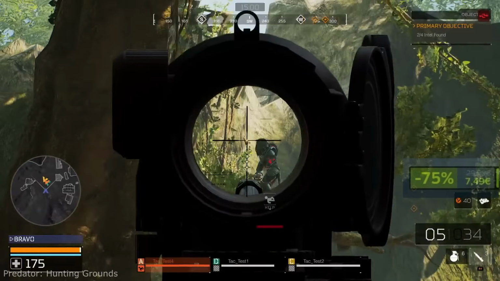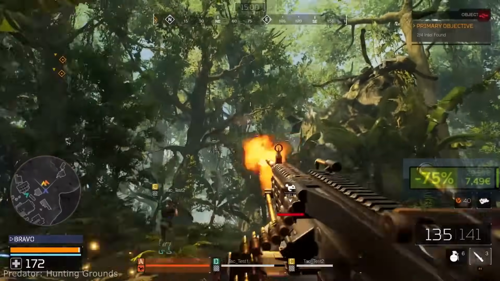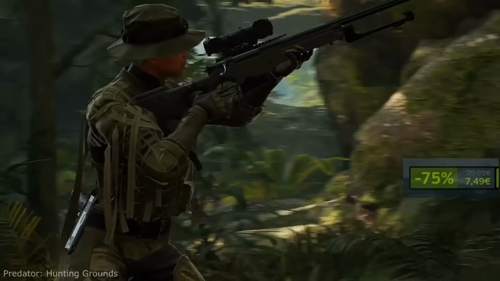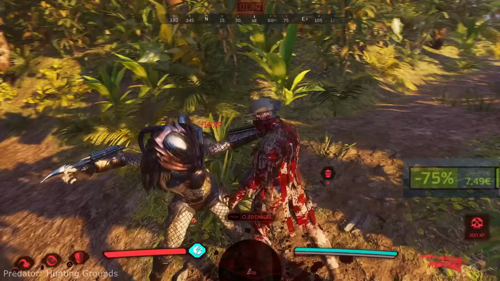Although keep in mind that the game can feel a bit unbalanced, it tends to put players of different skill levels in one match, so Predator: Hunting Grounds is obviously best enjoyed in a group of friends, or, you know, in a group of strangers that decided to play together by meeting each other in some Discord group.